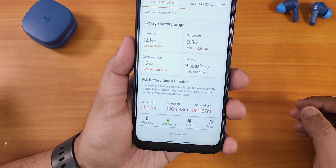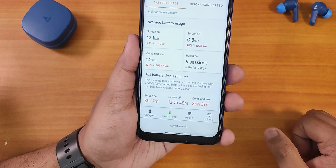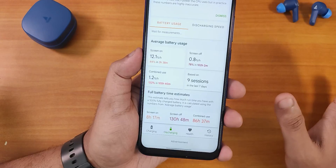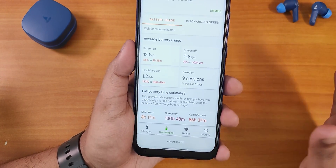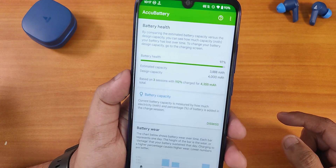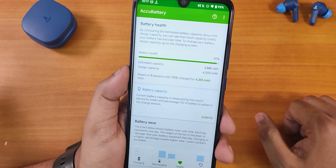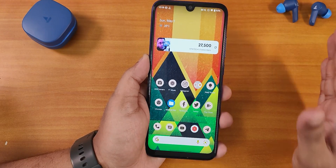I've got about eight hours and 17 minutes of screen-on time, so you can definitely get more than eight hours — that's huge in my frank opinion. The standby drain is quite a lot less compared to other ROMs. Replacing the battery was definitely worth it, and CherriesOS is even more optimized. In the health settings my battery shows 97% health with an estimated capacity of about 3888mAh — pretty great for a non-original battery.